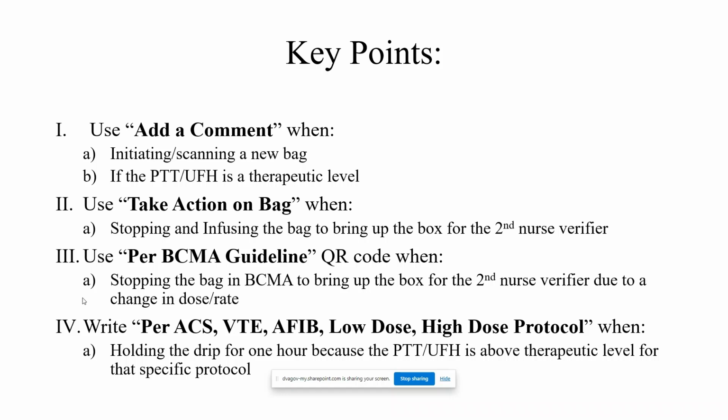Before I end this video, I would just like to emphasize some key points for documentation. Use add a comment when initiating or scanning a new bag if the PTT or the UFH result is therapeutic level. Use take action on bag when stopping and infusing the bag to bring up the box for the second nurse verifier. Use per BCMA guideline QR code when stopping the bag in BCMA to bring up the box for the second nurse verifier due to a change in dose or rate.